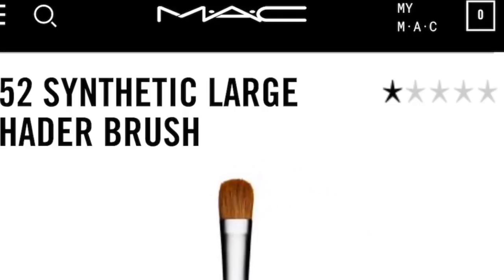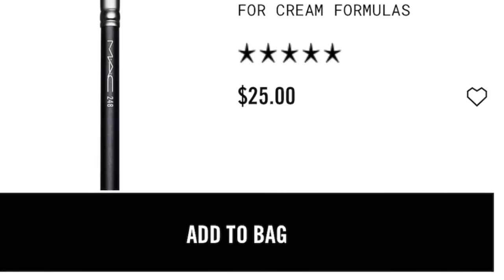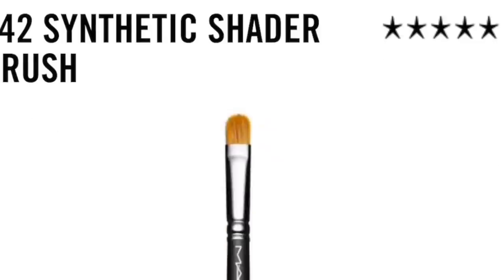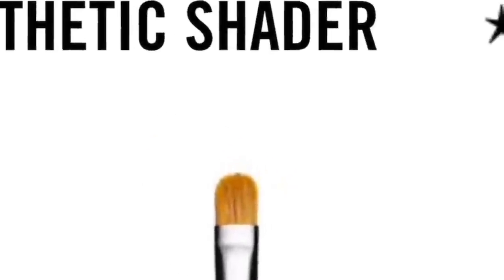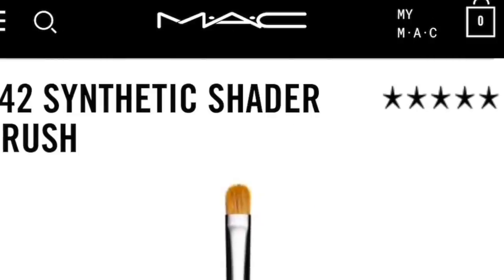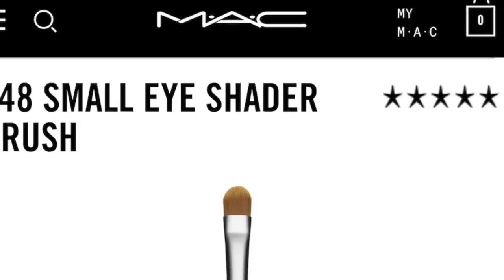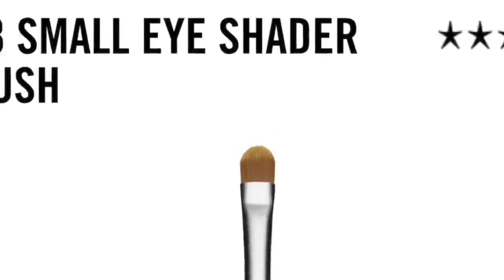And then they also have the smaller version, which is the 242, which is a throwback brush, which is the same exact thing, but it's not as fluffy. And you can use that as well. And this retails for $25. They also have the 248 brush, which also retails for $25, which gets flat all on its own. All you have to do is base it in your product and it gets super flat.